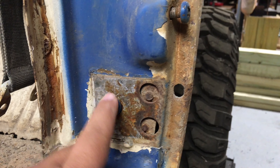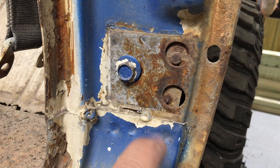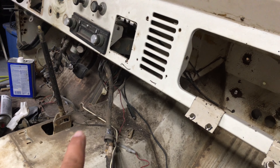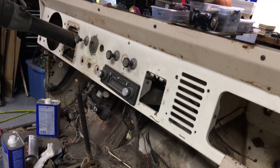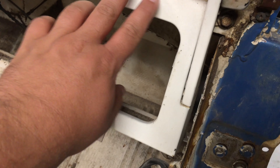I broke the bolts off in there. This might be a little bit more of a challenge because I'm not sure what I need to do about that, but we'll cross that bridge when we get there. I also need to get the wiring harness out — radio, knobs — so there's a lot left to do in here. Of course we're gonna sand this down too. Let's get grinding on that a little bit.